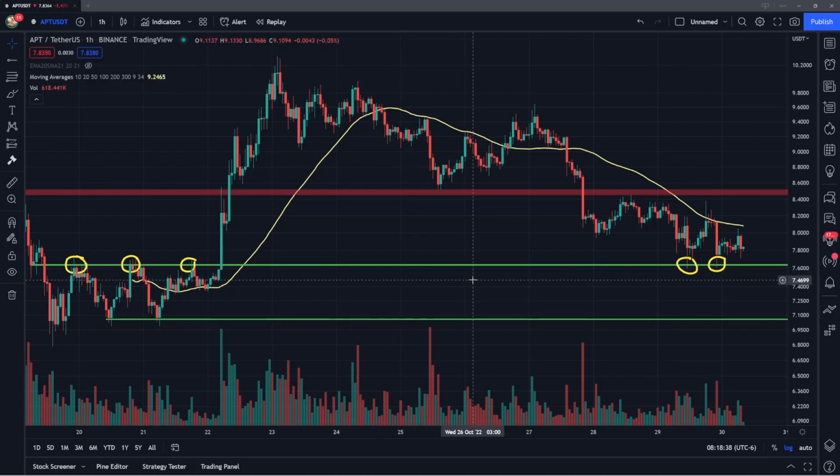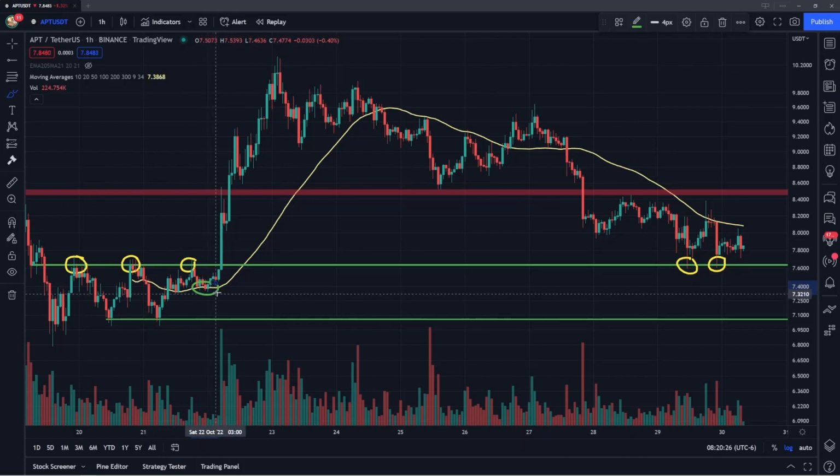Now in terms of resistance, I'm going to be looking at these 2 levels. First, let's talk about this moving average here in yellow. This is going to be the 50-period SMA. And we can see how going back here to when it first formed after 50 bars, it acted as support. When we got back above it, we held it as support on this bounce right here, and then we continued up higher to this breakout.